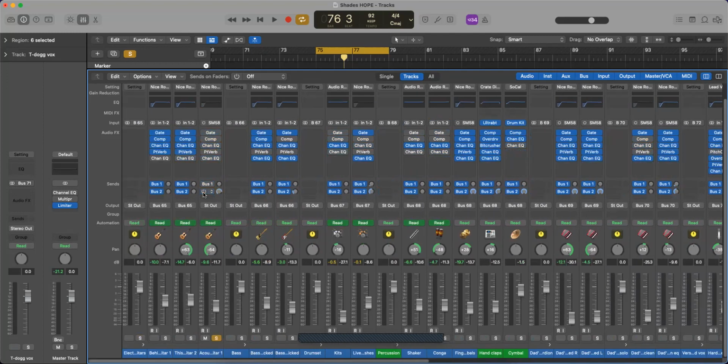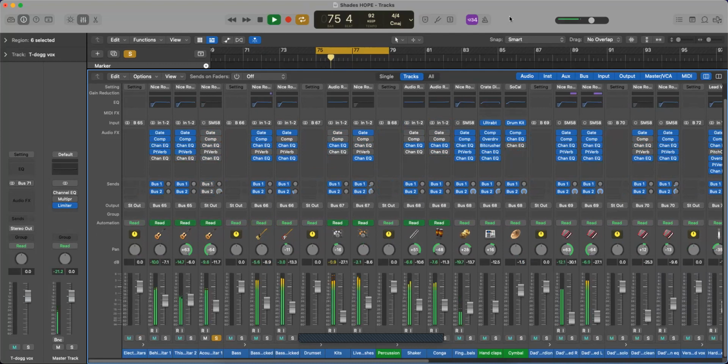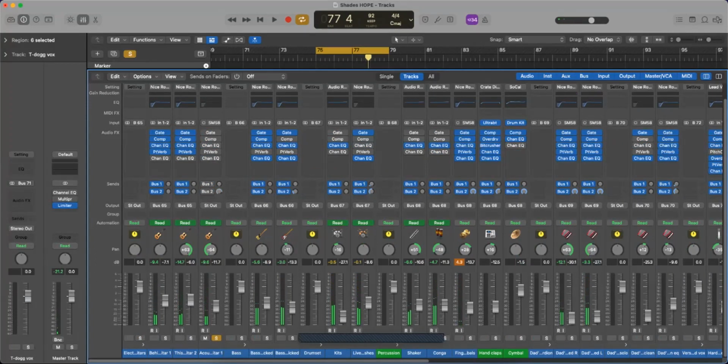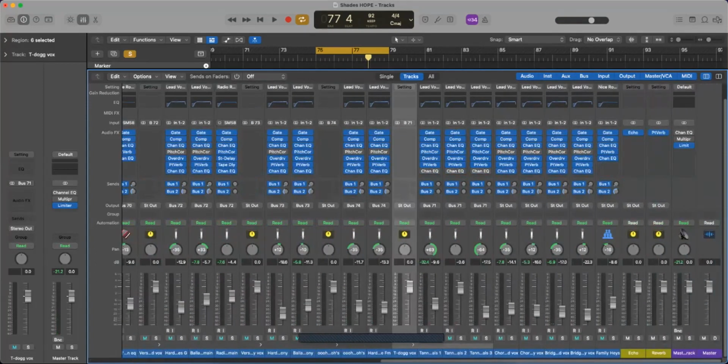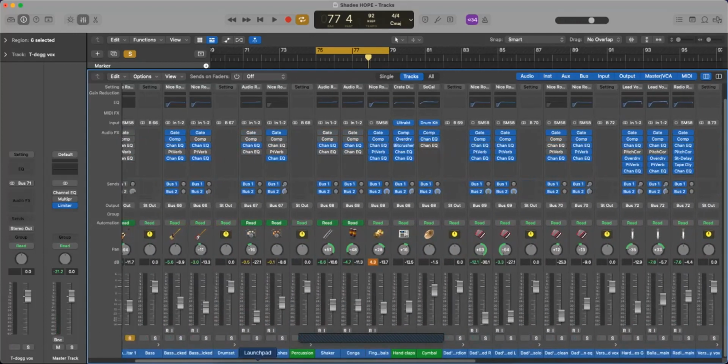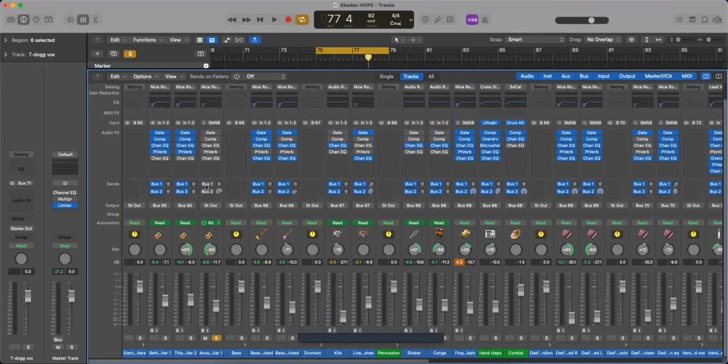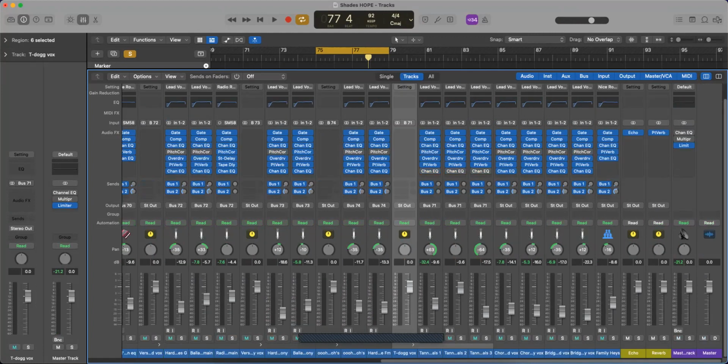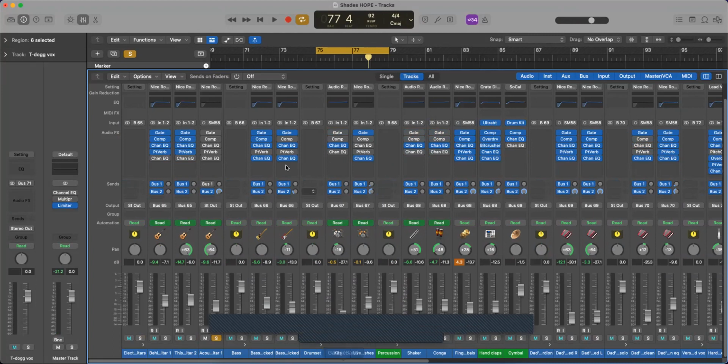I can just turn this bus off, and now we're going to hear the raw acoustic track. Okay, so there's no reverb going now, okay? Or, let me go ahead and turn that back on for a second. Or what I can do is I can turn off the bus, all right? So here I'm going to put that back on again. And then over here, I'm just going to turn off my reverb and my echo, or you can mute them either way. And then when you play it, you will not hear it.